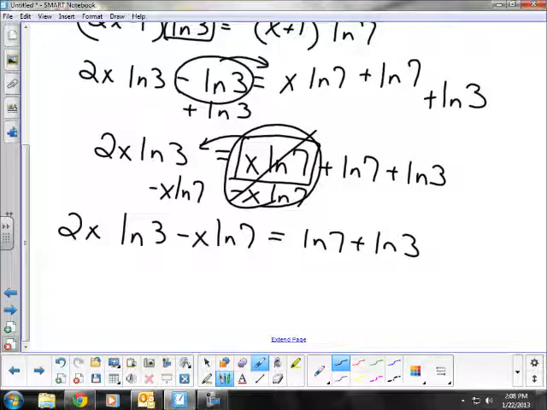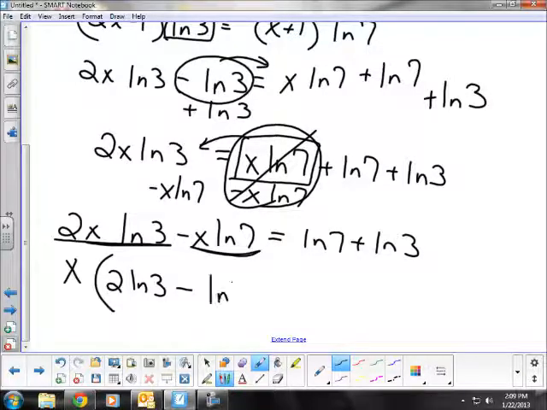Now, this is the trick, and it comes up a lot in every other math class that you might possibly have to go into past this, except statistics. This doesn't use any algebra. If you have the variable in more than one place, then what you try to do is factor the variable out. So if I pull the x out in front, then what's left out of this term? 2 ln of 3. There's my minus sign. If I factor my x out of here, what's left? The ln of 7.